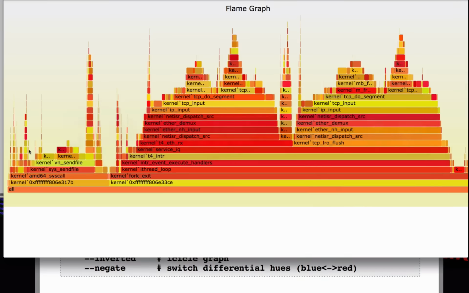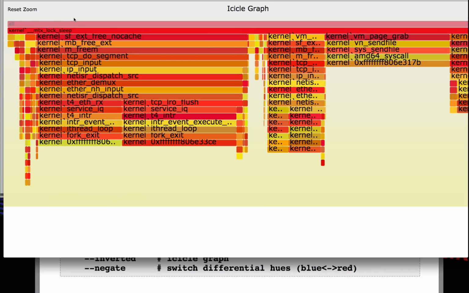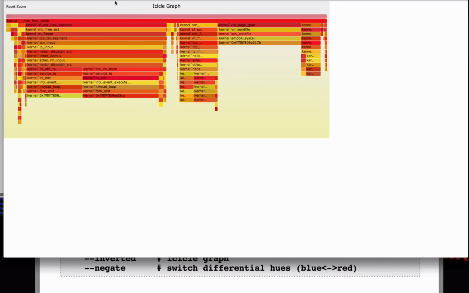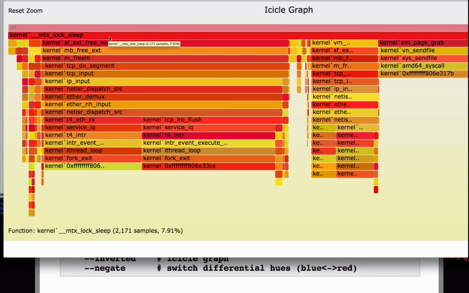I don't know, this is the first time I've done it on the OCAs. Oh, yeah, so we now merged on the top instead of the bottom, and the biggest guy is mutex lock sleep, which is not really surprising. That was at the top of the stack, so that was on CPU 8% of the time. And now I can navigate downwards. I can actually just click on that. Yeah, the font size looks weird because of Chrome zoom. But now I can go downwards and break apart that 8%.